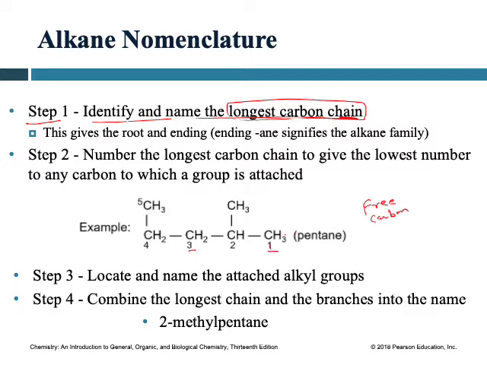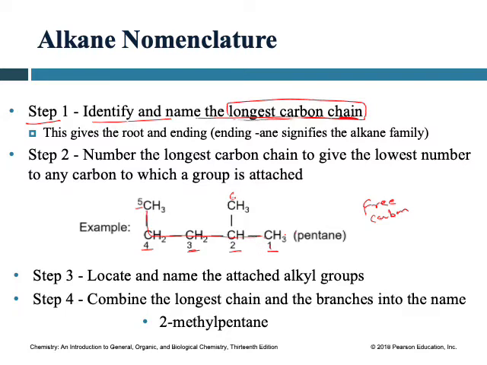So you have to pick the longest chain. If I start from here, 1, 2, 3, 4, 5, and this is continuous, we are not breaking any bond, but we cannot go from 5 to 6 because there is no bond in there. So you have to pick the longest chain.